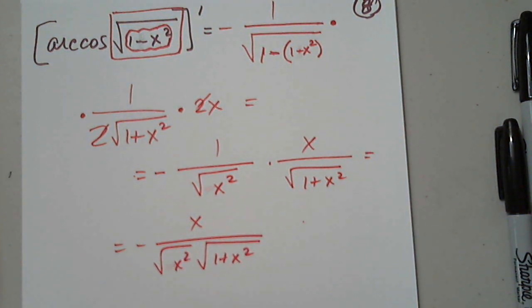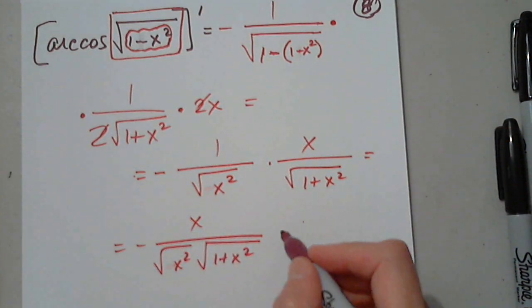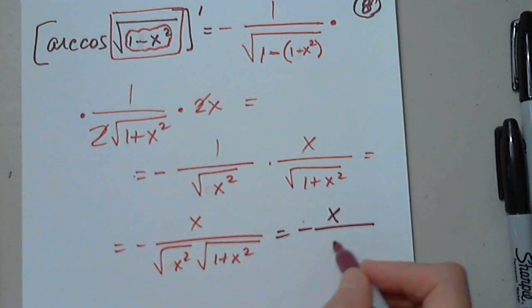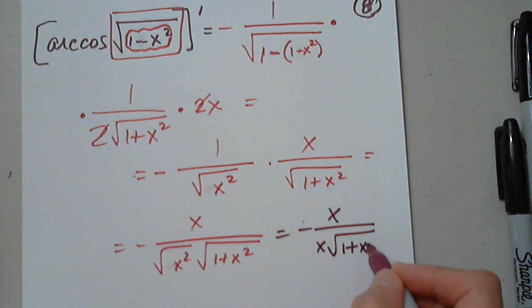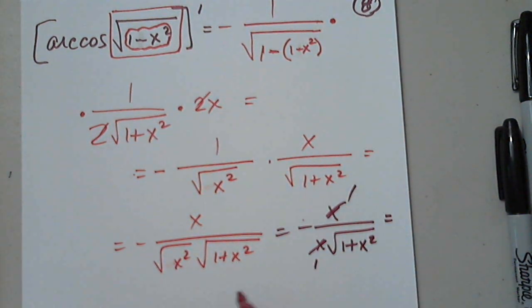1 minus 1 goes away, but negative 1 times negative x squared will be positive x squared. And now it's okay. And I can even take the square root from this and simplify it, assuming all conditions are fulfilled. So negative in front, and then x, the square root of 1 plus x squared, and these two go away, and I can further simplify it.